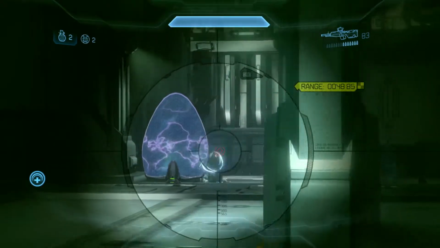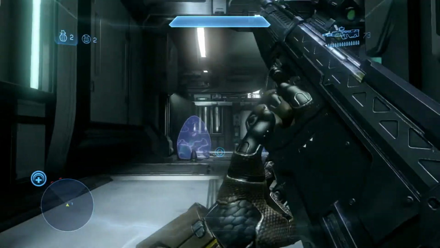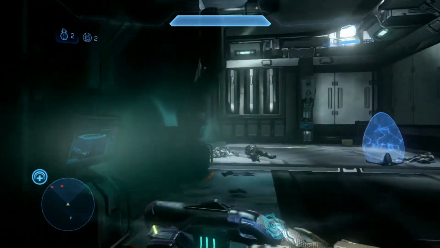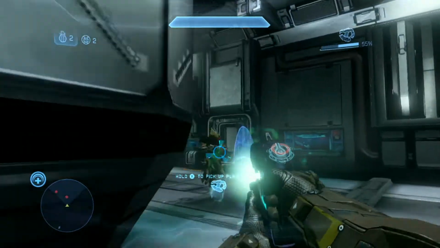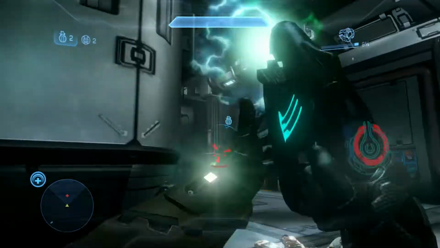Fortunately, at this end of the corridor, you do have a few of these Covenant shields. It's alright. Alright, just around the corner. And then we're now at the server room.